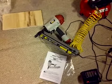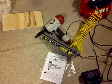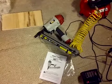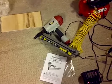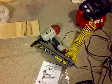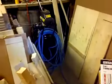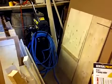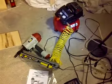But if this is too much for you and you don't think you can handle it, I don't know if you want to get something this big. I'm just saying. But for the occasional use, sure. And again, I'm going to test it out with this 3-gallon, so you don't have to have a big monster like that to have one of these if you're using it for occasional use. You can use it with the 3-gallon.